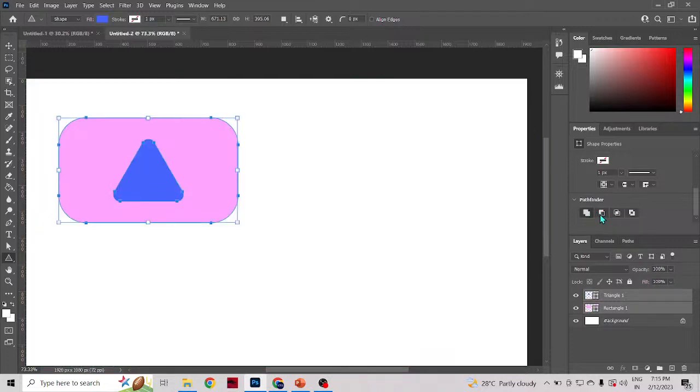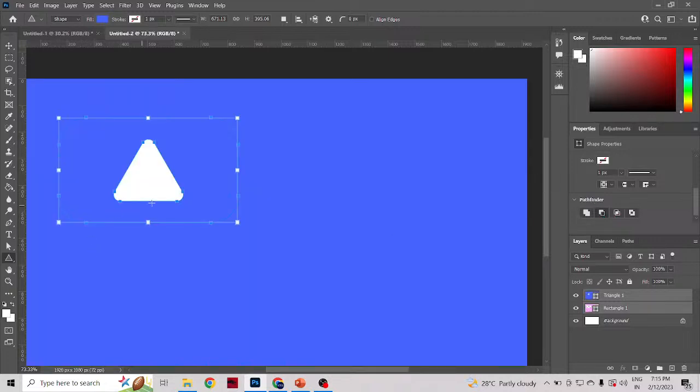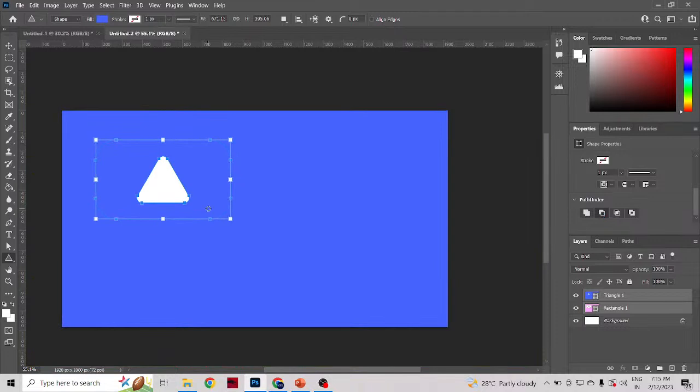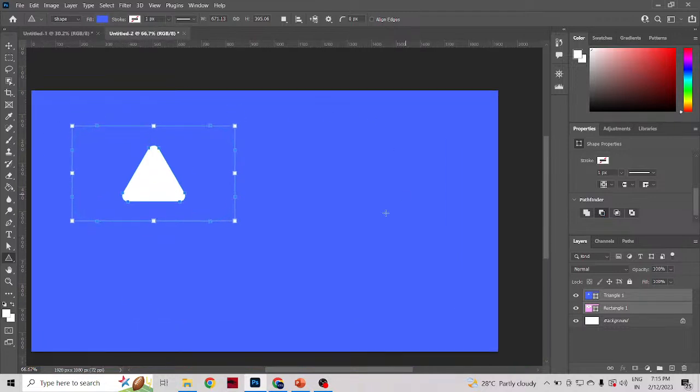Subtract, which means we are going to subtract this particular shape from the shape that we have selected outwards. If I give this, can you see that? The shape's color is filled all over, and the subtract is done from the existing shape.